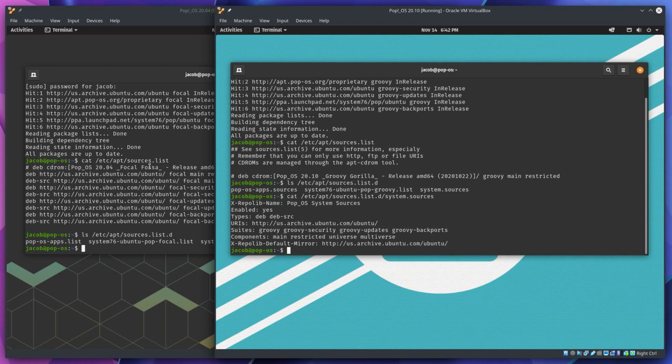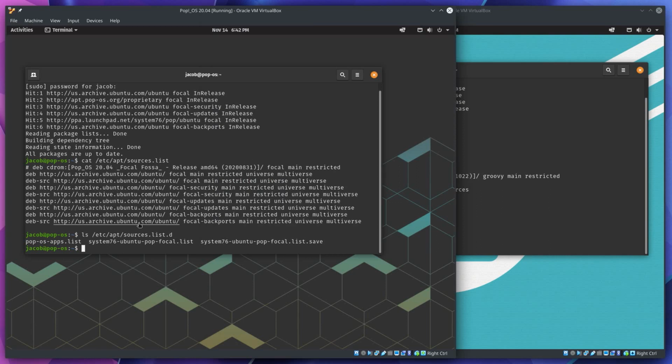Because instead of having to change this, let's say that you are in the UK and not the US, but you installed Ubuntu or Pop!_OS, and you selected United States as your locale during installation, but now you want to change it because maybe you moved to the UK and you want to have those local mirrors that are going to give you faster download speeds. In the old file, you have to go through and modify every single one of these lines.